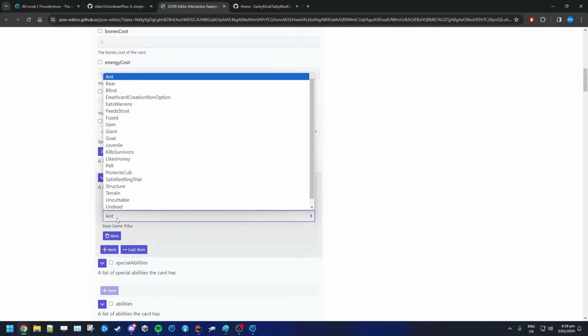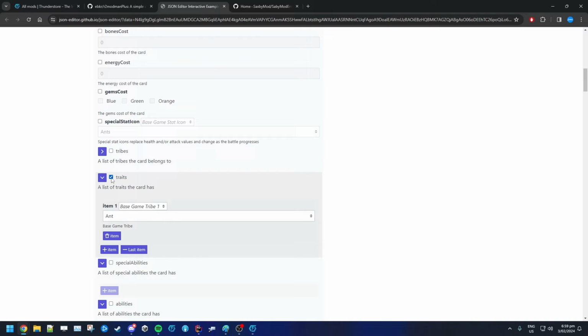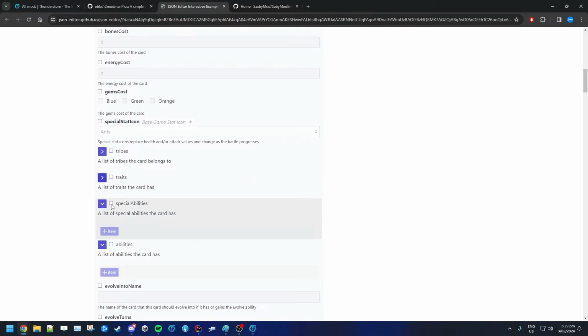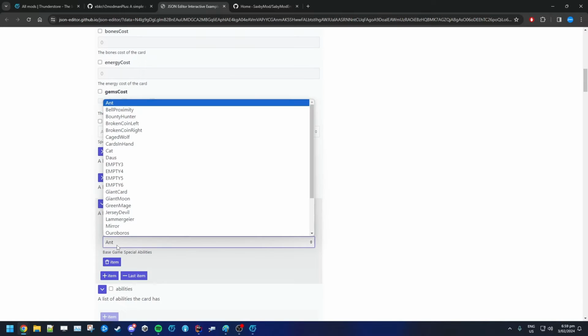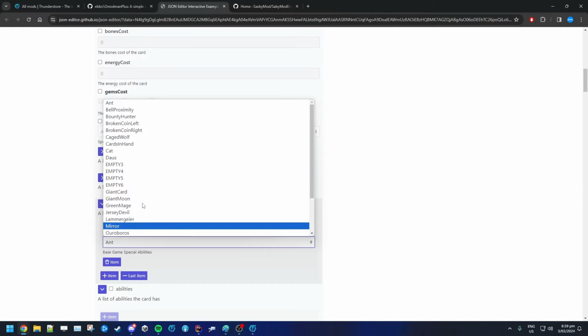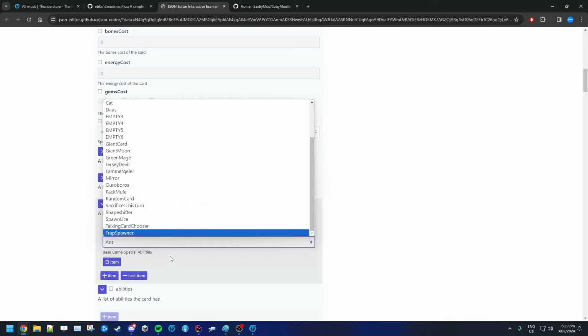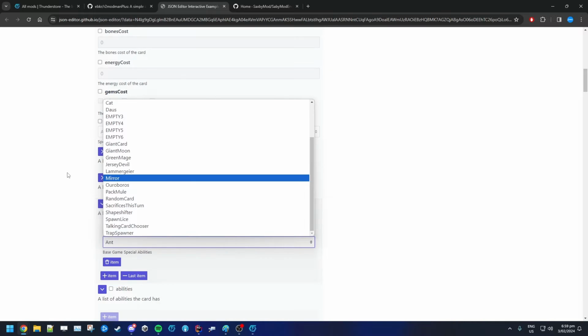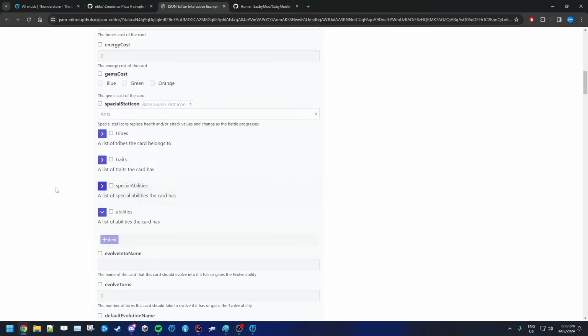But I'm not going to add any traits to this because I don't want to add anything to it. So let's take that out. Special abilities. These are mostly used for rare cards, I believe. But these are sigils, but they're kind of hidden and they can't be transferred from a card. Like Ouroboros is a very known one where, you know, every time the card dies, it gains 1 damage and 1 health. And that happens every time. But you can't transfer that to something else. So that's up to you if you want to put on any or all of these just to see what actually happens.